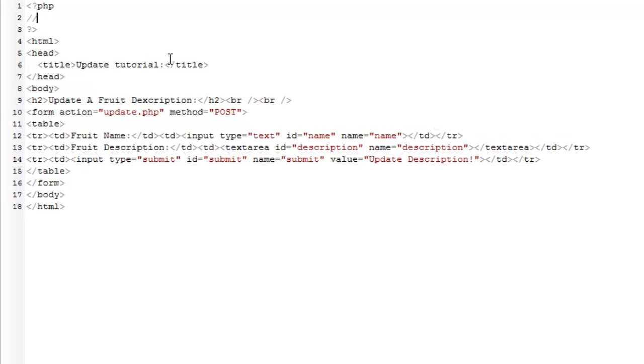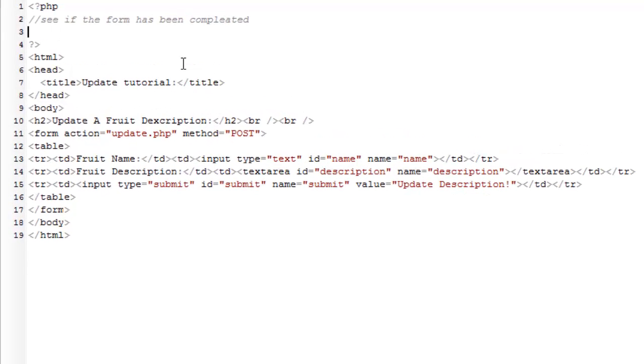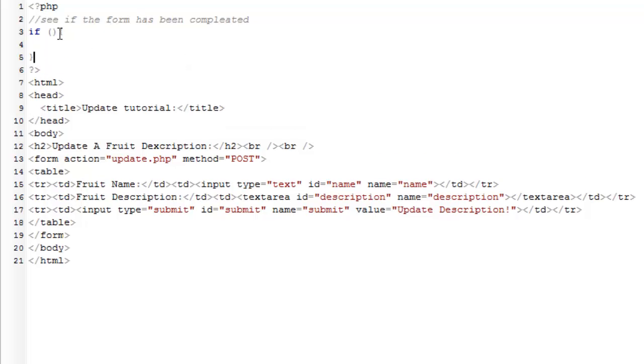So the first job our PHP script needs to do is see if the form has been completed, and to do this we use a simple if statement, and we just say isset, and then in curly brackets again we say $_POST, because we're posting the data from our form, and we're going to say submit.